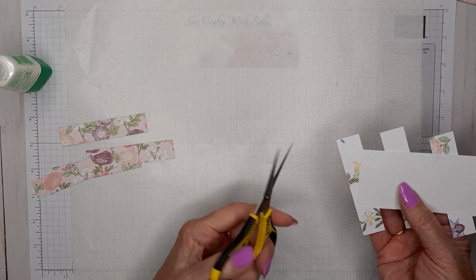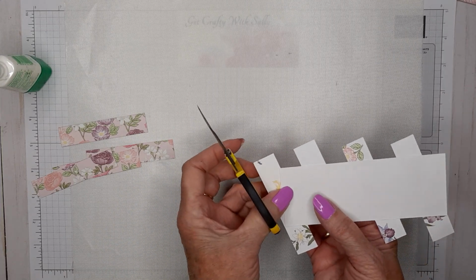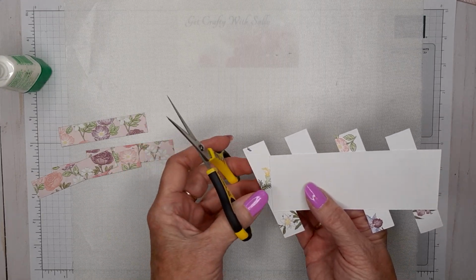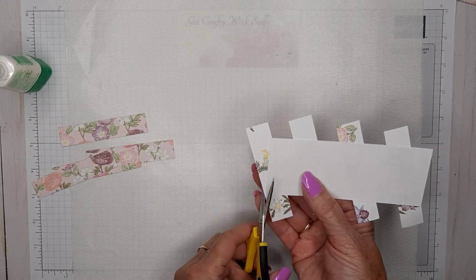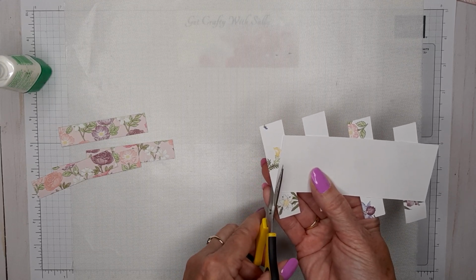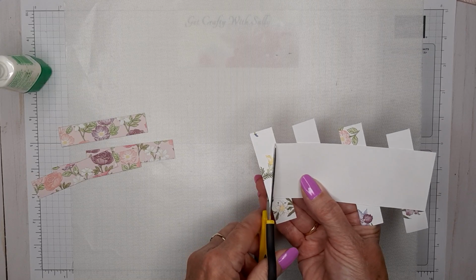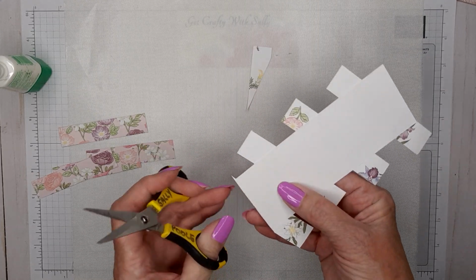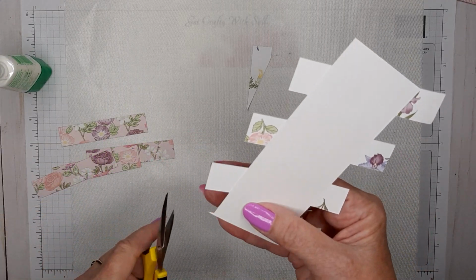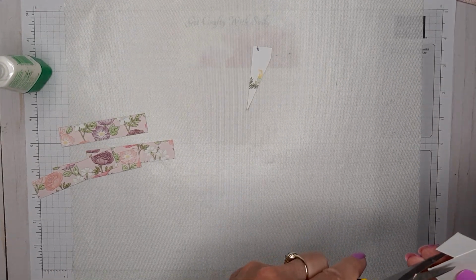I have a pair of old scissors that I cut ooey gooey tape and glue with, so that's what I'll be using. You could also use a pair of scissors that has longer blades on it, but these really do work fine. So I'm going to cut this piece of paper right across the bottom. And you can see I got an extra little piece here, which can easily be cut off. It's not going to matter and nobody's going to notice. Not going to make any difference in the pattern.